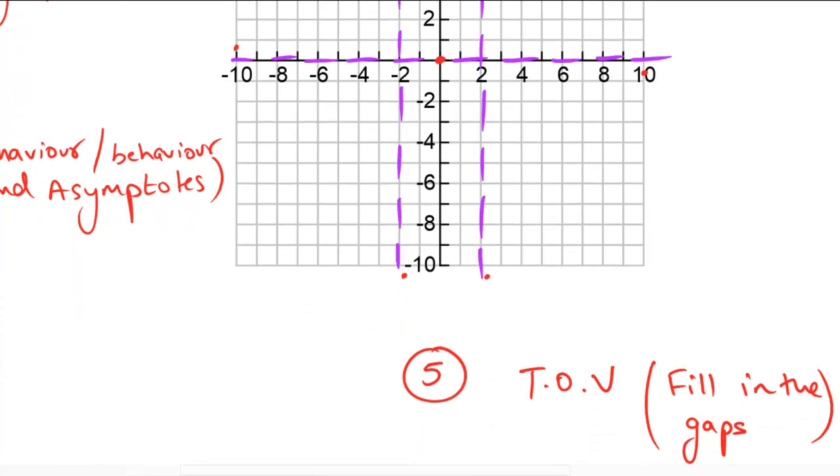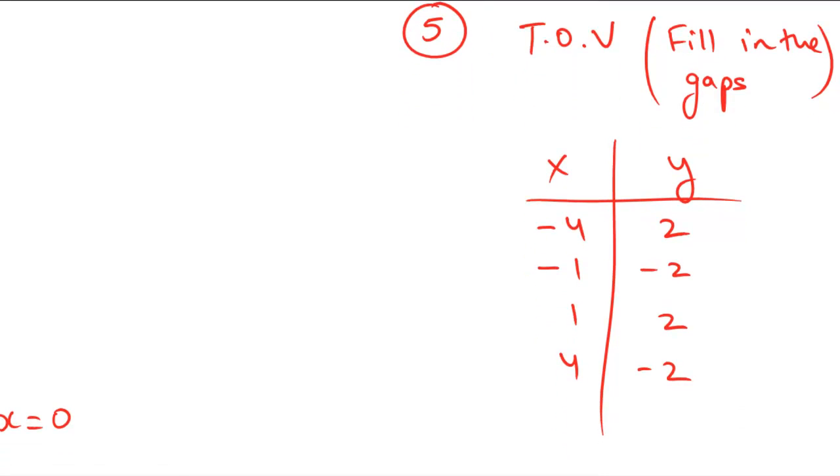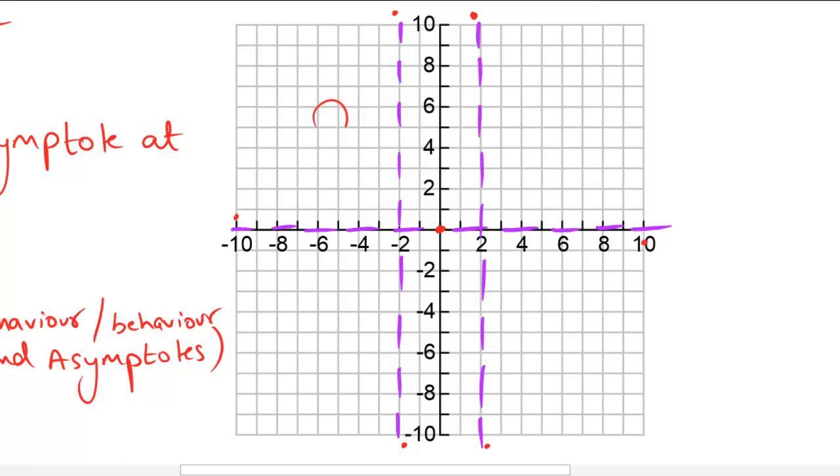I want to fill the gap, so I picked some other key values. I picked the following key values: -4, -1, +1, +4. I picked those specific values. So -4 will give me something in this region right here. +1 and -1 will give me something in this region. And the +4 may tell me something about this region of the graph as well. Okay, so I want to know what's happening in each of those regions of the graph.